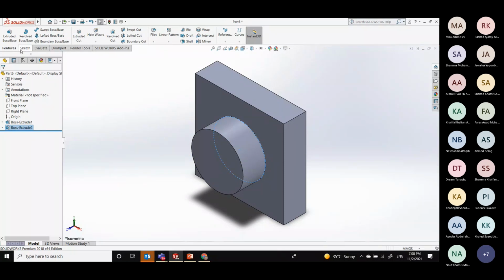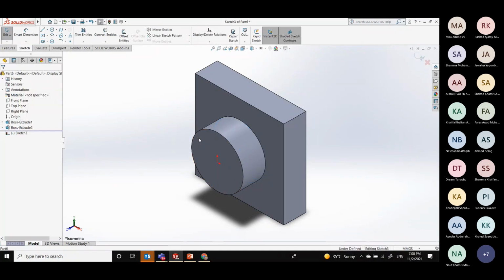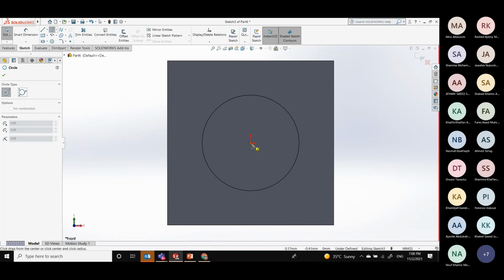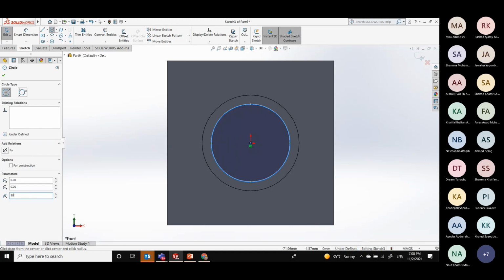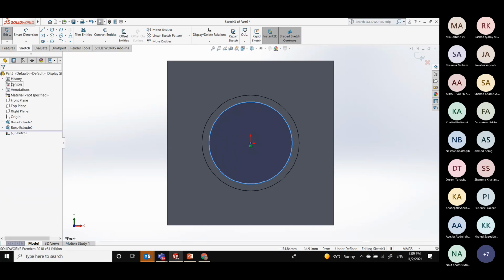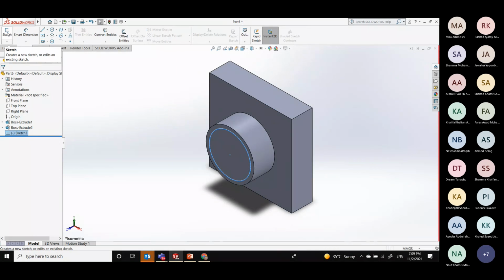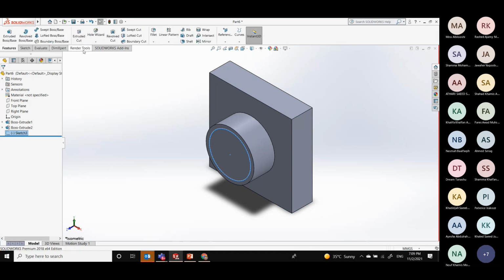Again, another sketch. Now on this face, again Control 1, another circle, radius is 30, diameter 60. And Control 7. This circle which I created, I am going to make a hole with. So the command which I'm going to use is extrude cut.